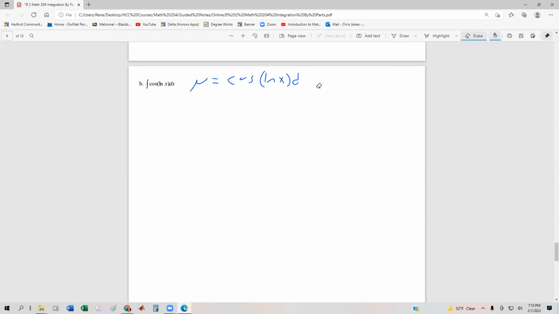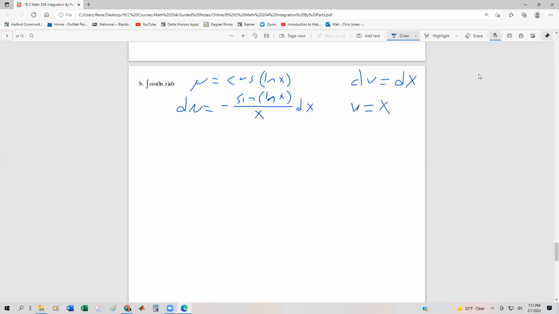And then when we take the derivative of that, that's going to be our chain rule. So du is going to be equal to the opposite of sine ln x, and the derivative of natural log x is going to be 1 over x. And there's a dx right there because we took the derivative with respect to x. So what does that make dv? Well, dv is going to be equal to dx. You might remember that example, where if we're not necessarily sure, then dv is going to be dx, and v is going to be equal to x.